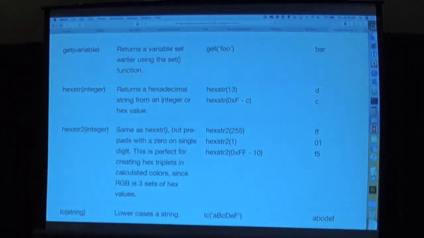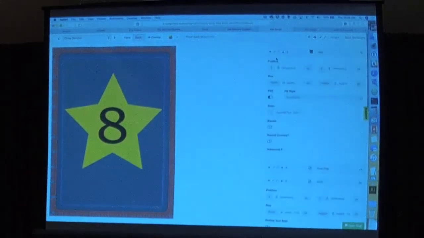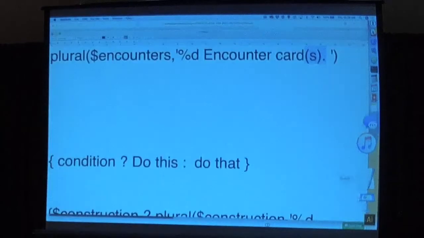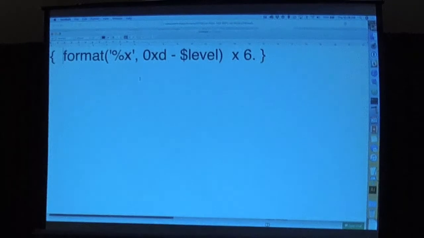So I realize this is getting pretty crazy, all right? But what you're doing here is that you're able to actually pull off a gradient background color by, let me take this out of here and put it into something where you can actually read it. All right, so again, we're getting a little crazy, but I wanted to use this example because it can be used for other things. There's a bunch of different things going on in here. The first thing I want to point out, and I realize we're kind of all over the place here, is this. This is a hexadecimal number.